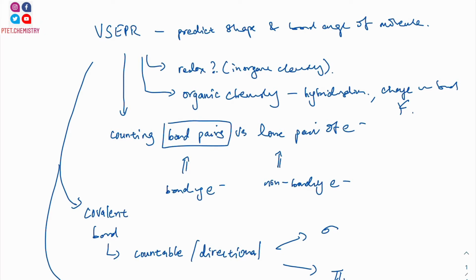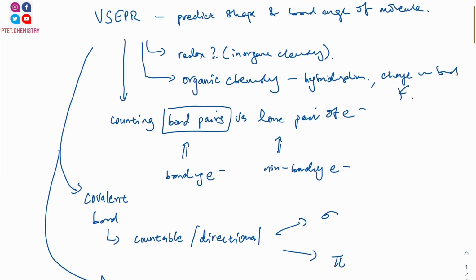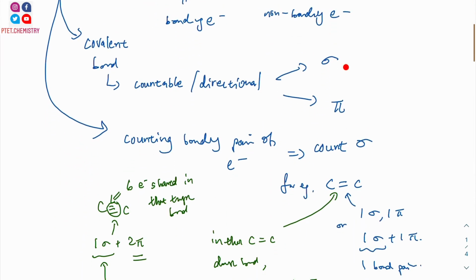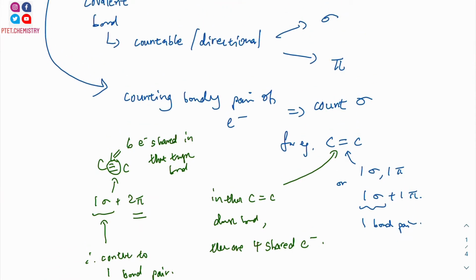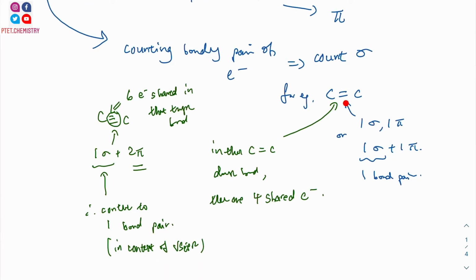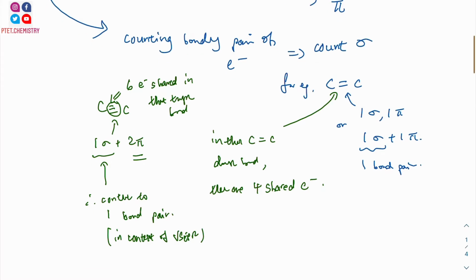So this is the second part of the VSEPR series, where in the first video I outlined what VSEPR was, and I also talked about the importance of just counting the sigma as the bonding pair of electrons when we deal with VSEPR. So the difference between sigma and pi bond is something you should be familiar with already. If not, then I suggest you think back about what is a sigma and what is a pi bond. Basically, in a double bond, you have one sigma maximum, and there will be one pi. And when I say maximum, that means between the two atoms, you can just have one sigma maximum, and the other must be a pi bond.